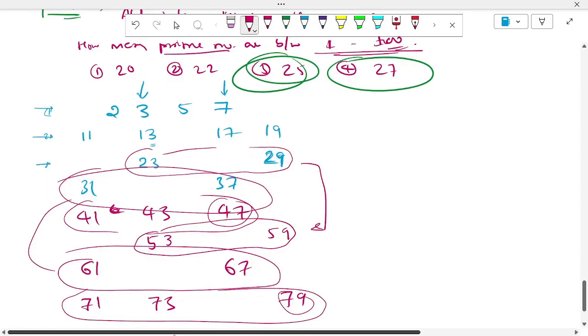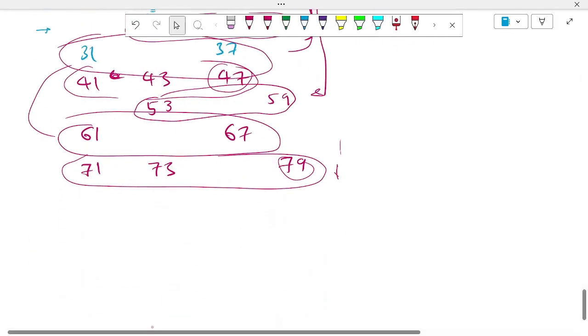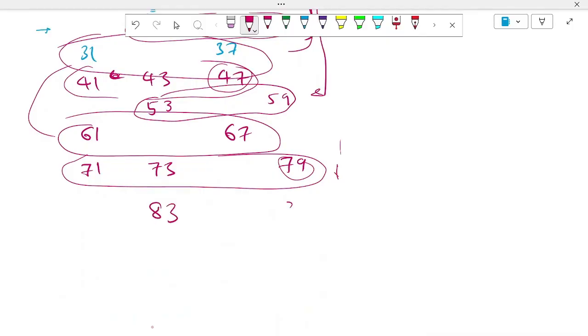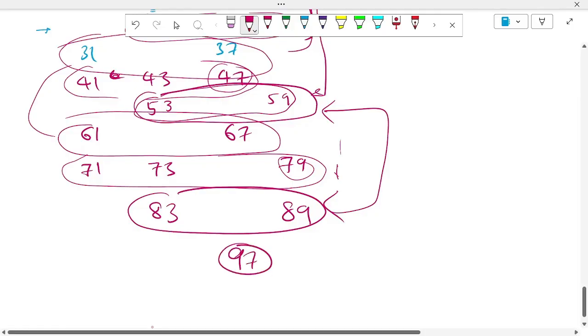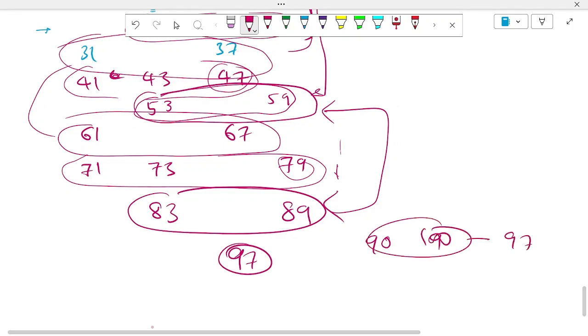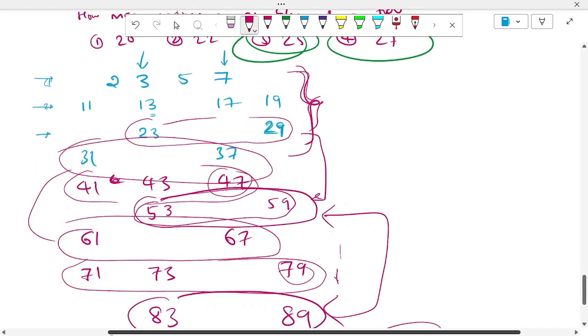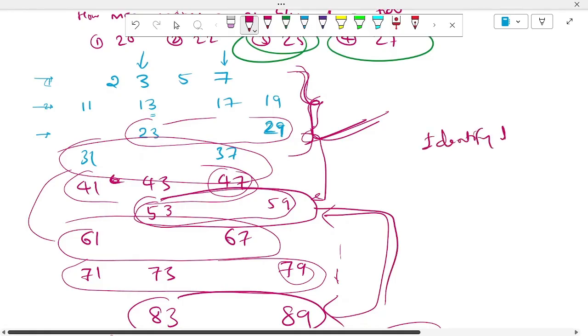So if you can remember these four lines, then I think you will be able to write till 100. Then you see next we have got 83 and 89. See this 53 and 59, 83 and 89, they are again repeated. And then at the end you have got 97. Remember, from 90 to 100 you have got only one, that is 97. This is the last one, and the first four lines have to be remembered. After that these are going to be repeated. Just identify the pattern.